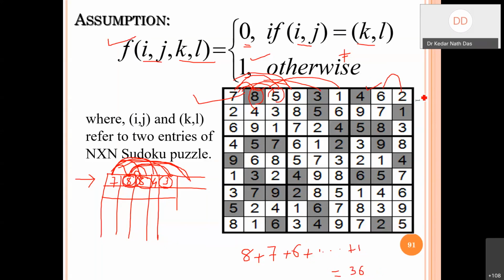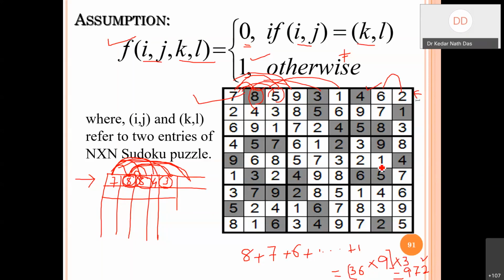So this 36 is the row fitness actually, and that will continue for all 9 rows. So this comparison will be done for all 9 rows. And this is for the rows, but the entire thing can also be done for columns and also for the subsquares. So that's why I multiplied with 3. So that will give you 972. So I have fixed my optimum solution to 972. So whatever the arbitrary case may be, once I am getting 972 as the final answer, I have to instruct the algorithm to stop.